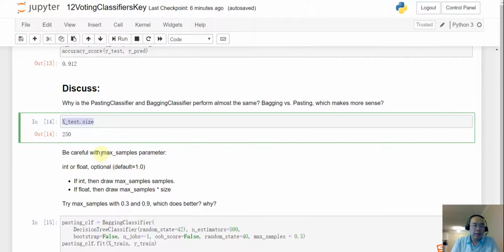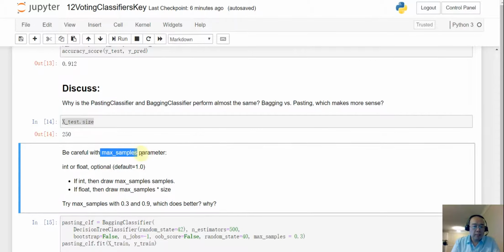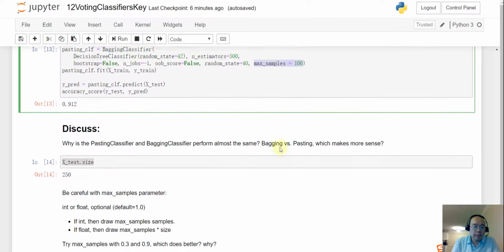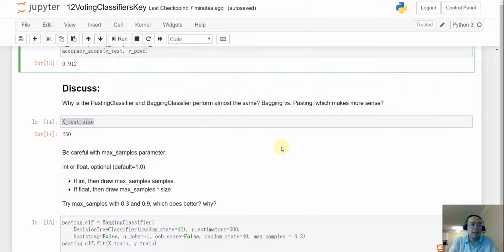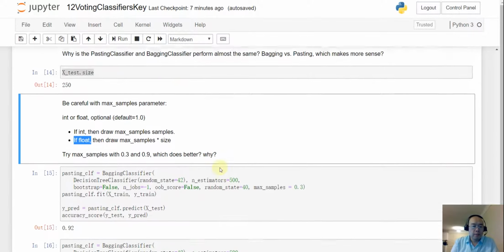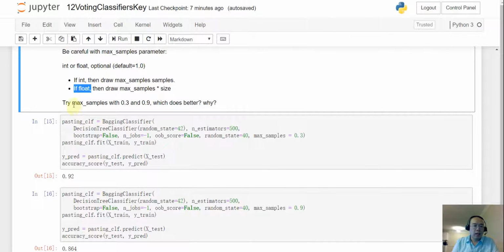Another thing I want to remind you of is max samples. Max samples is a parameter here, right? For max samples, we can use two variants. One is using integers, specifying how many samples we are drawing. In the other case we can use float numbers, which is what percentage of the data we are drawing, and it should be a float value from 0 to 1, of course. So let's try something interesting. Let's try max samples to be 30%, and then 90%.